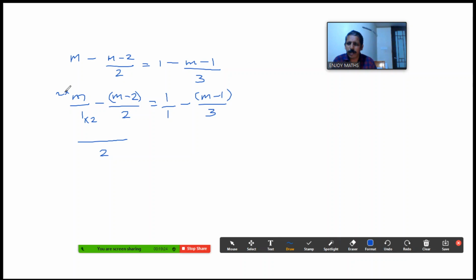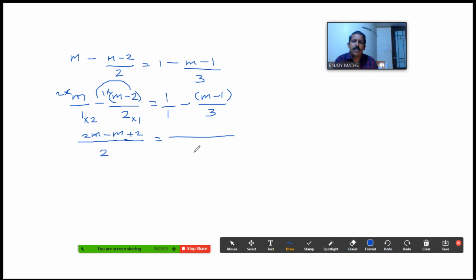Now there is also an LCM here, 2, so 1 into 2, 2, so this also I put the 2 in front, multiply, so that becomes 2m minus 2m. Here is 2 into 1, so similarly 1 here, 1 into 2, I put in front so that I can multiply. Minus 1 into m is what, already I put the minus here, so minus m, then minus into minus is plus. This is where everybody makes a mistake, minus into minus.